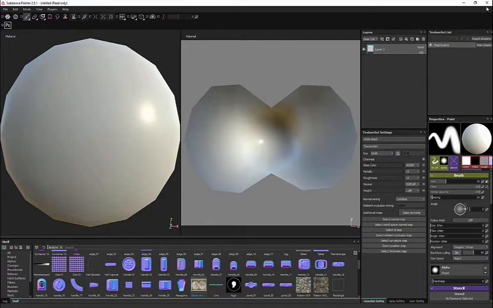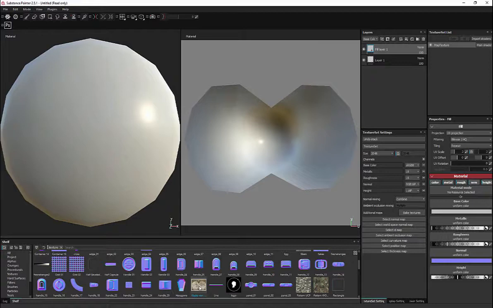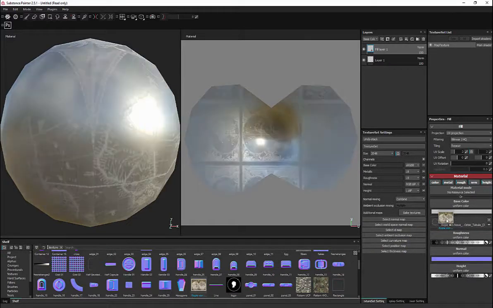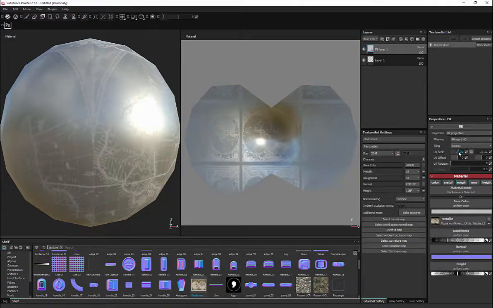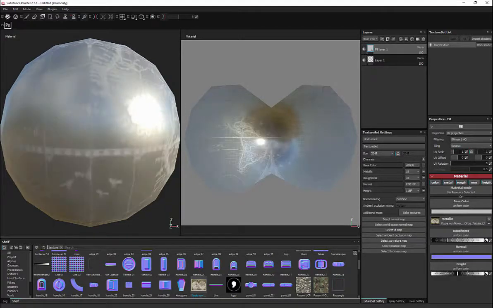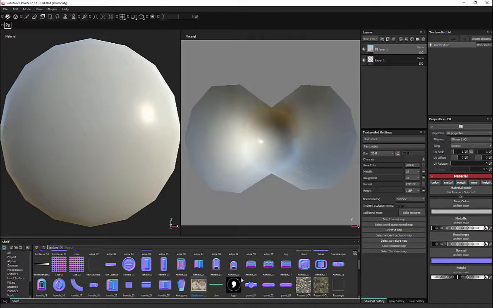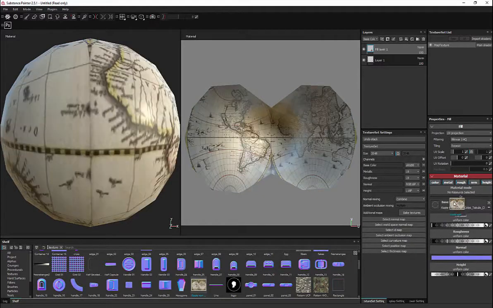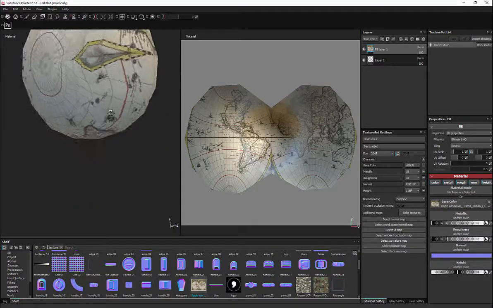Now the way to get this in here is you need a fill layer, and then you drag this onto the base color. Now it's going to look weird because the UV scale is off, so I'm going to make this 1. And actually I dragged it on metallic by accident. Let's do it one more time. Let's drag it on base color here. You can see it's here.